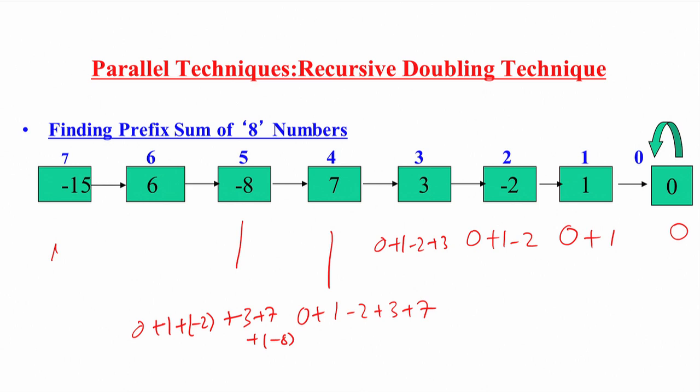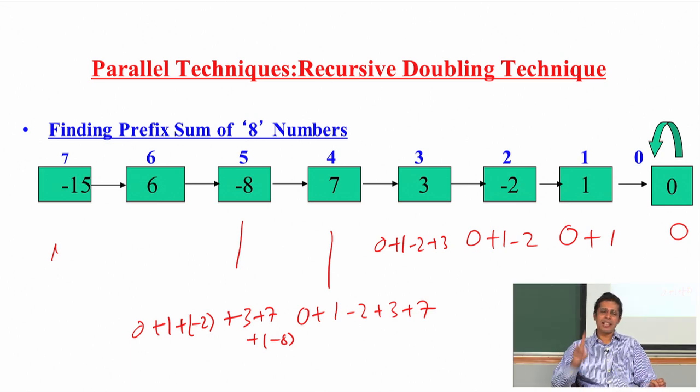See, I want minus 15, I want minus 9, I want... no, this way. Okay, so if I keep summing this, I have A0, A0 plus A1, A0 plus A1 plus A2, A0 plus A1 plus A2 plus A3, and so on. Suppose I want to do this, and I do it on a normal system.